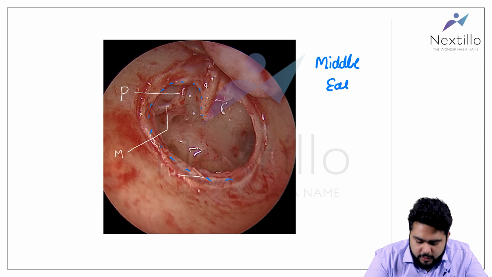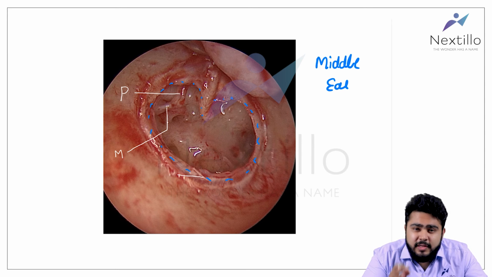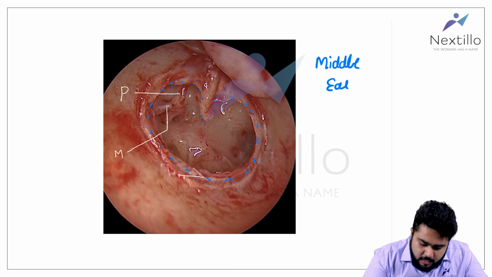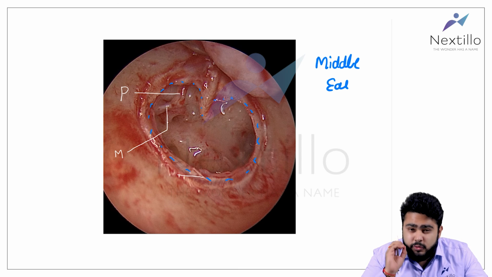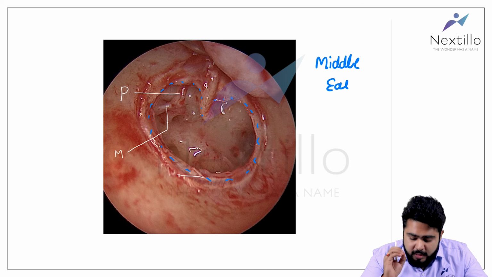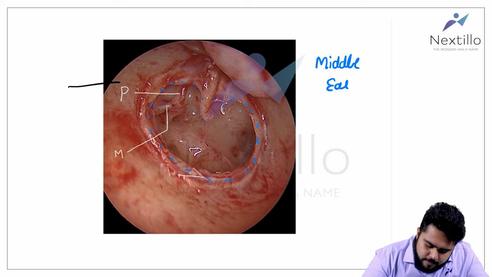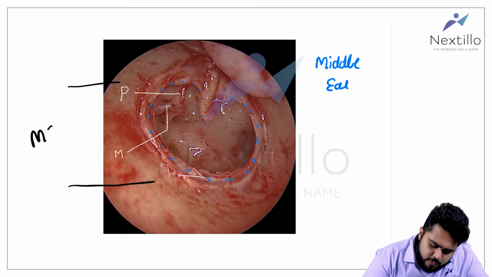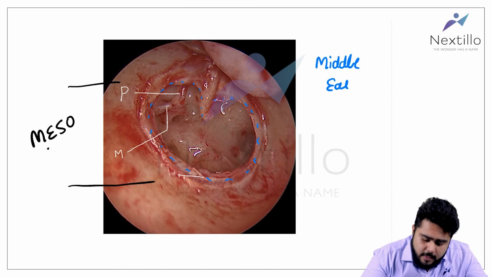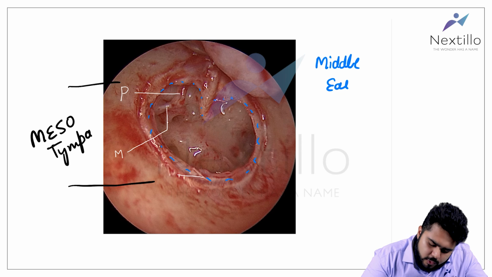Total perforation, can you see? Right? Now, what are the structures that you can see through it? Can you label structures? I have taught middle ear in all the sessions and I have focused so much on this, the anatomy. If you have seen the sessions, you should be able to answer this on your own. So, whatever we'll see first of all will be the structures which will be present in which part of the middle ear? Mesotympanum. So you must be knowing that.